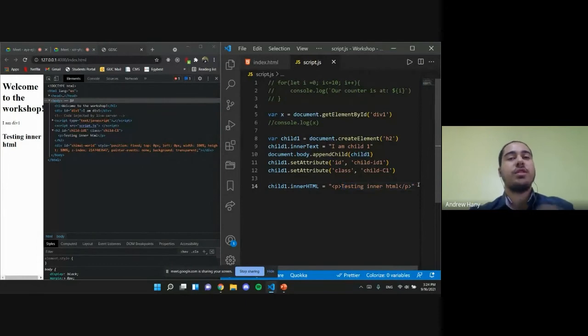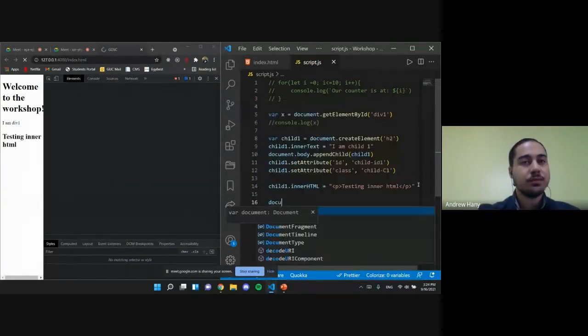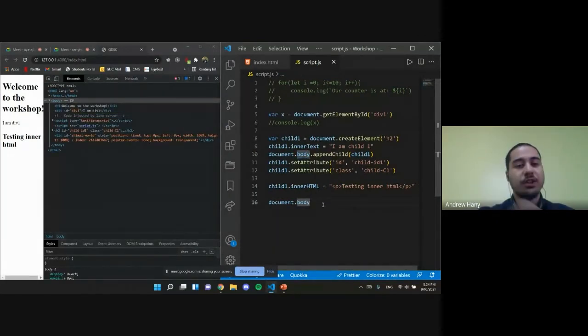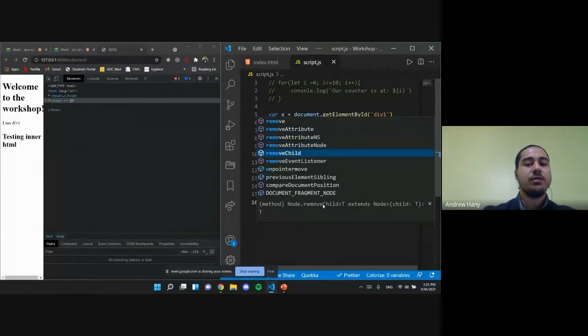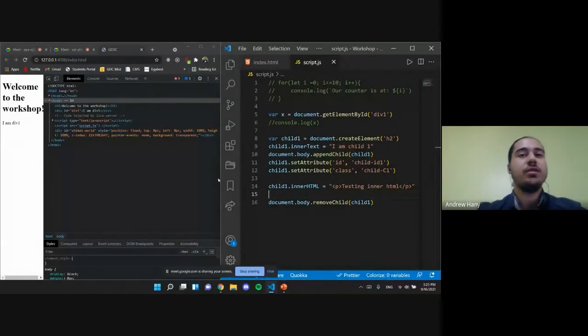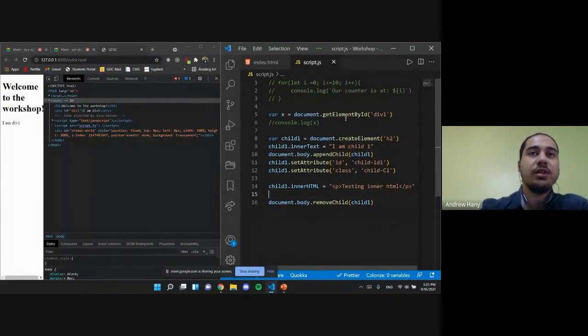All right, so now that we've covered them all, we have only one left. Last but not least, we have removeChild. So let's try this. So document.body. See, we invoked it onto the body of the document, so we'll just remove it from there as well. Try removeChild, and let's invoke it on child1. Sure enough, it's gone. We just removed it from the whole document. So these are some easy and beginner DOM manipulation methods. However, they're very useful to start with, and you can learn more and more as you go on with learning JavaScript.